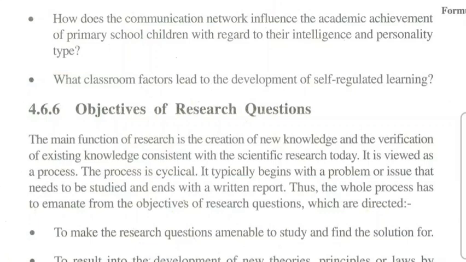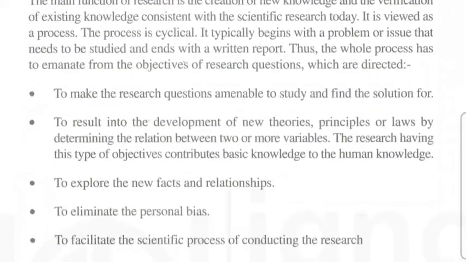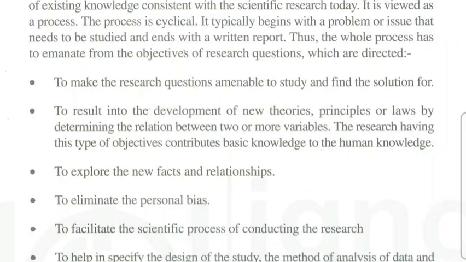4.6.6 Objectives of research questions. The main function of research is the creation of new knowledge and the verification of existing knowledge consistent with scientific research today. It is viewed as a process. The process is cyclical. It typically begins with a problem or issue that needs to be studied and ends with a written report. Thus, the whole process has to emanate from the objectives of research questions, which are directed to make the research questions amenable to study and find the solution for, to result in the development of new theories, principles, or laws by determining the relation between two or more variables.